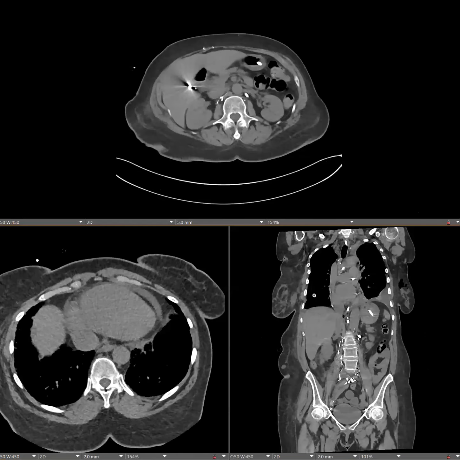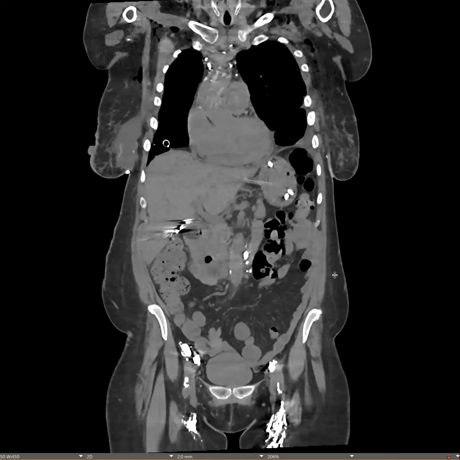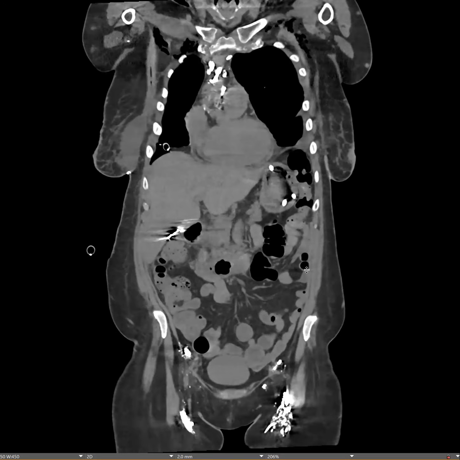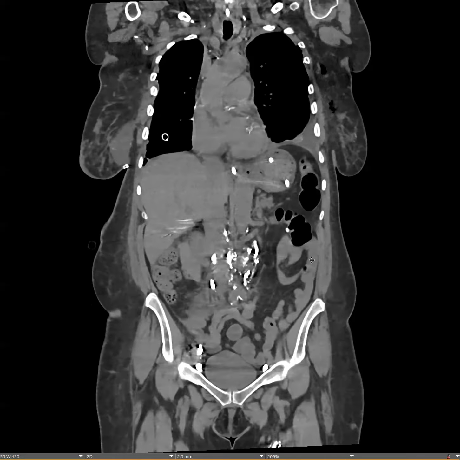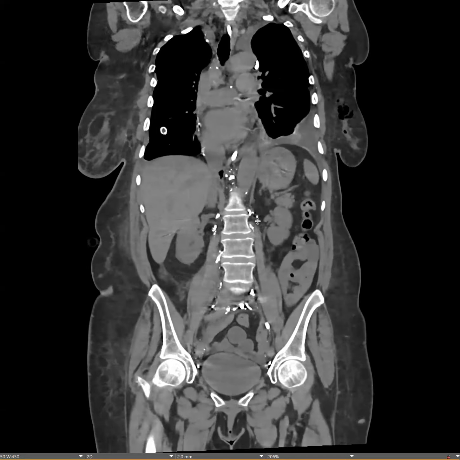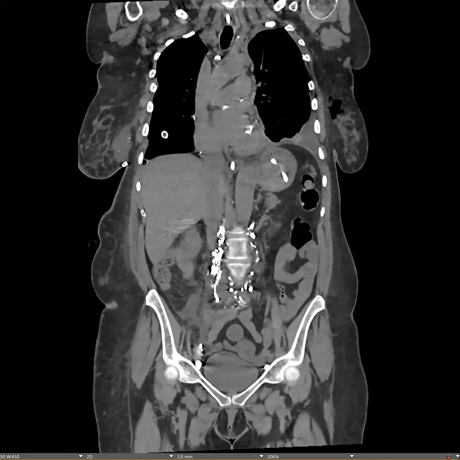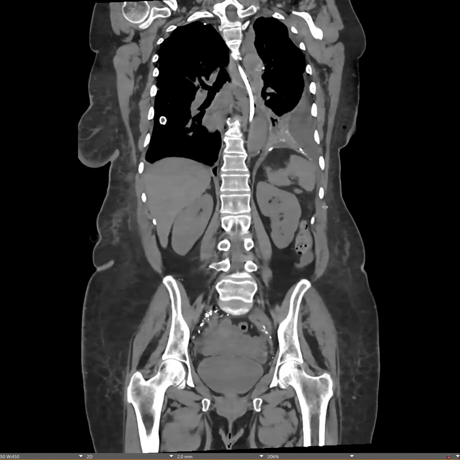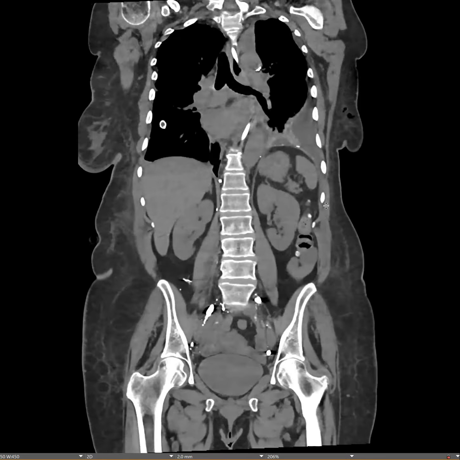Usually they inject between the web spaces of your feet, and it's a very long procedure. Then they track the lipiodol as it goes up the lymphatics, and they try to gain access into the cisterna chyli, which is in the retrocrural area. They'll try to get into one of those channels, right there, at the level of L2. And then they'll try to get up into the thoracic duct and either embolize or sclerose the thoracic duct, usually in the setting of a chronic chylothorax.